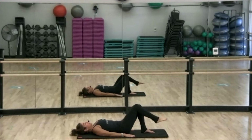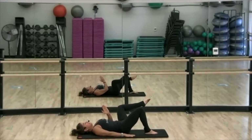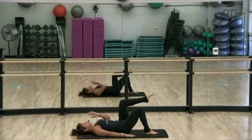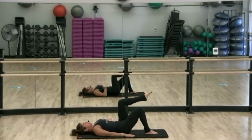We're going to draw that leg down. Rise up the left leg. Hold it. Rotate out to the left and back to the center line. So there's always this center line here, and one of our principles we work on in our Pilates method. So we've been focusing on those principles in every class and kind of building on them from class 1, and we'll put it all together in class 4. So we have 4 more.